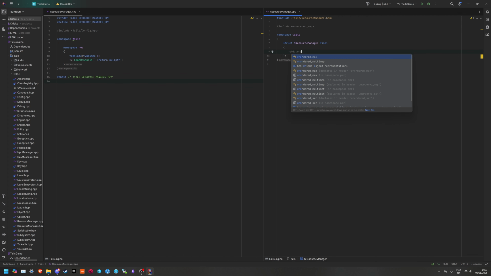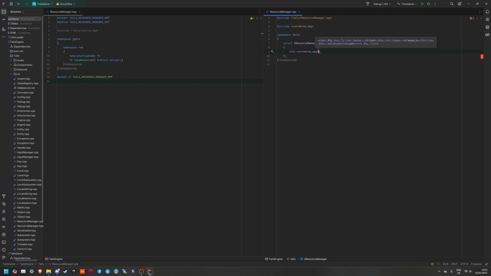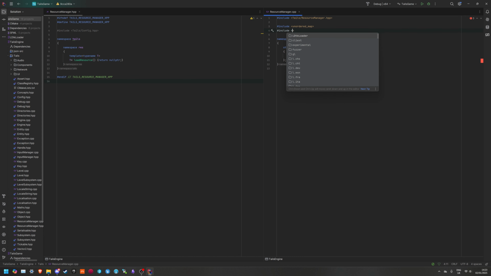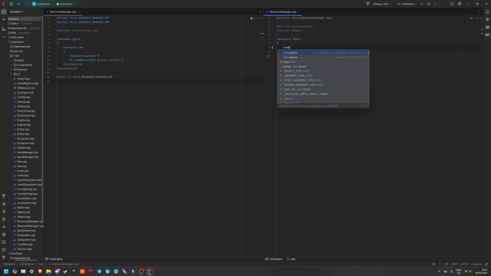This would be unordered map of, let's make it UN32, and let's say, well, it needs to be a shared pointer to the base class, but we don't have the base class yet, so we need to do that. And we can just call this resources. Actually, no, let's not even have the structure. We don't need it. I'm going to put it in its own namespace though, just because I might as well.